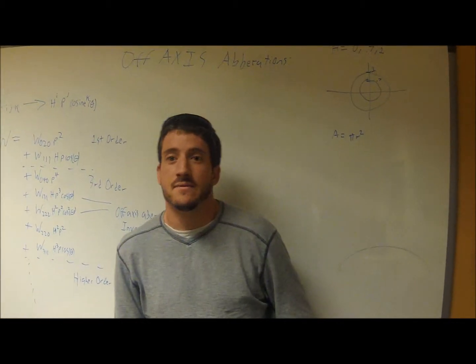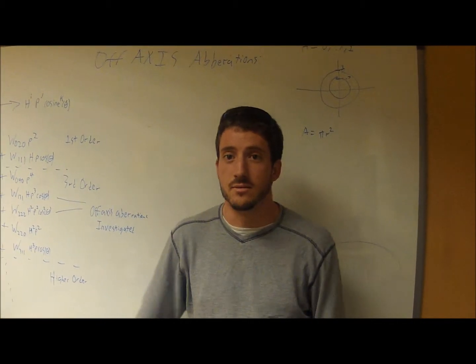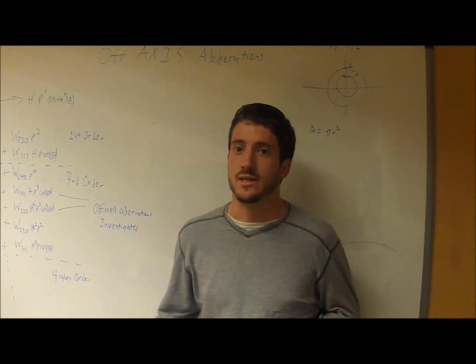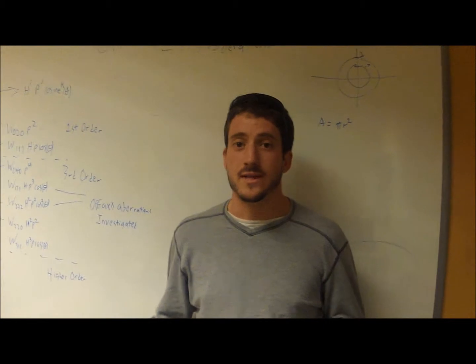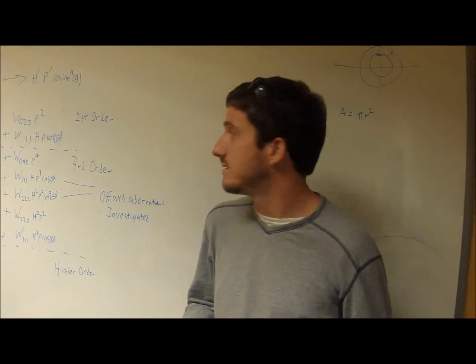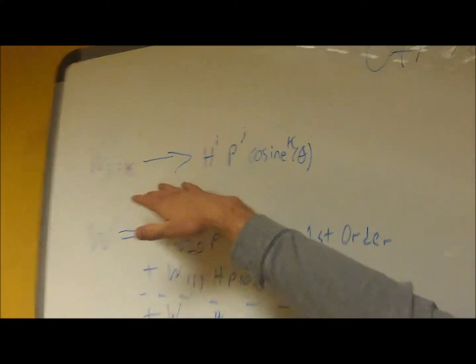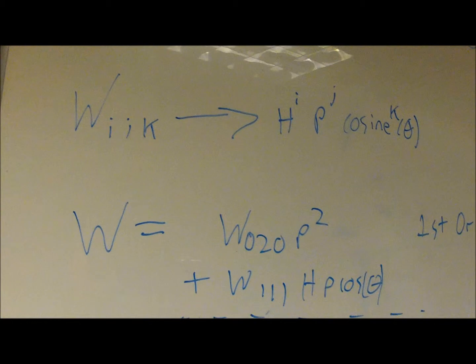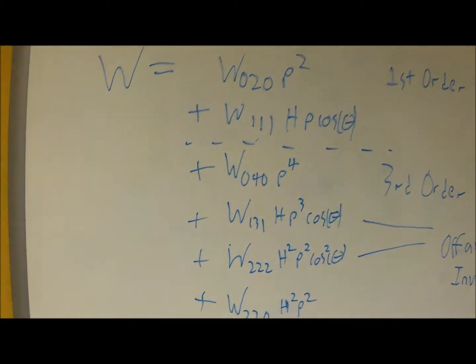This is Lab 6, off-axis aberrations, and the purpose of this lab is to investigate off-axis aberrations such as coma and astigmatism. What we're trying to do in this lab is to manually find the wavefront coefficients. This is the general form of the wavefront aberrations, and we see in this diagram that we can add up all the wavefront aberrations in this form.